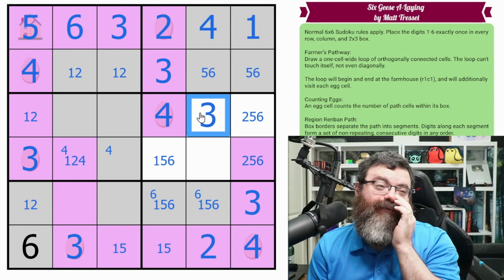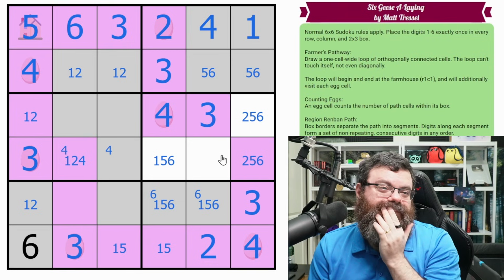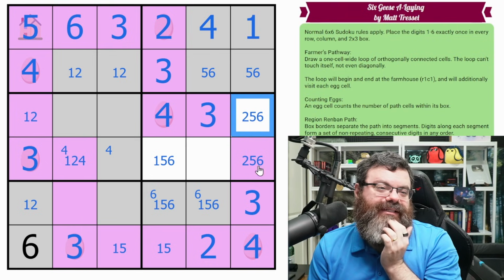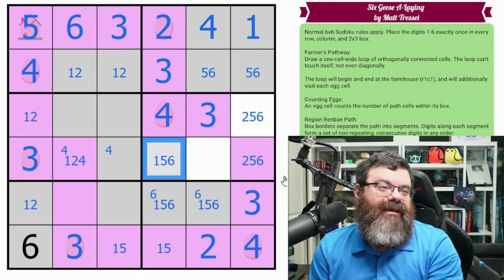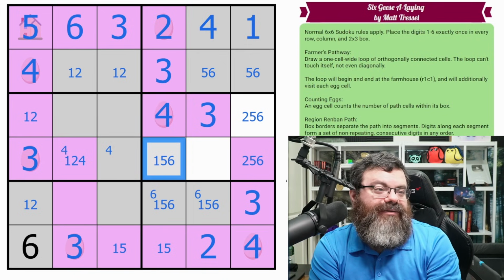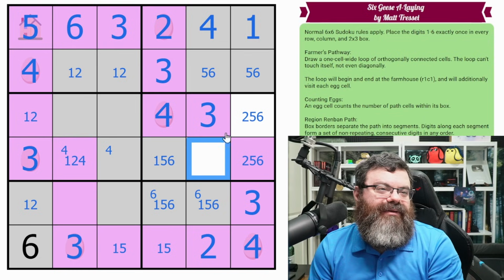And the 4 length Renban must have a 3 on it. So this has to be on our path. So we're either going down or right to finish our Renban, which means this is not on our path. Yeah, because we turned, so this is not our path. So this is from 1, 2, 5, 6, but it's already from that. Along with either this one or this one.